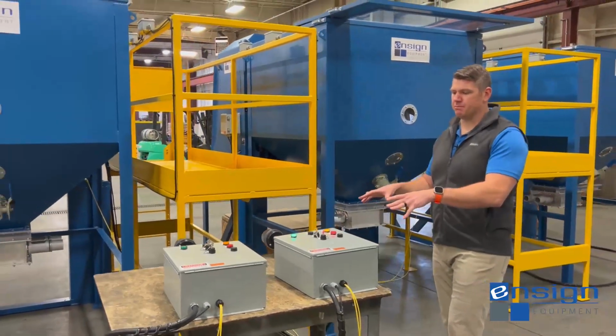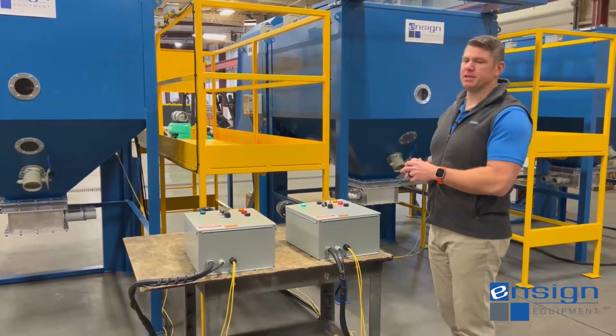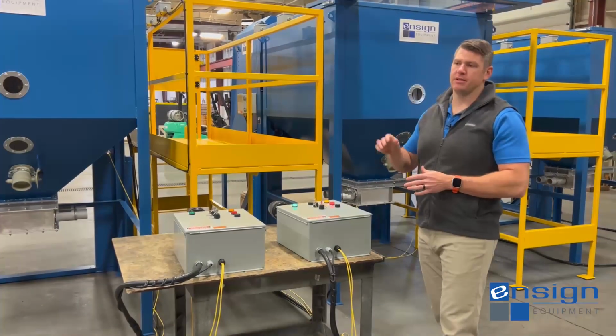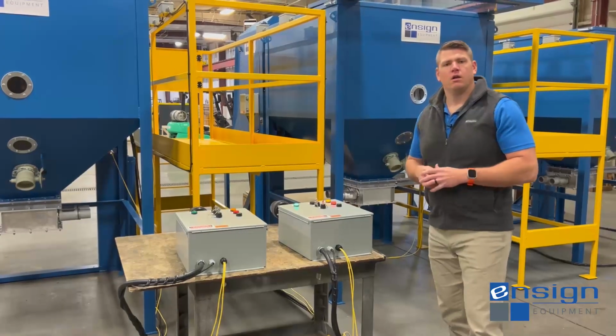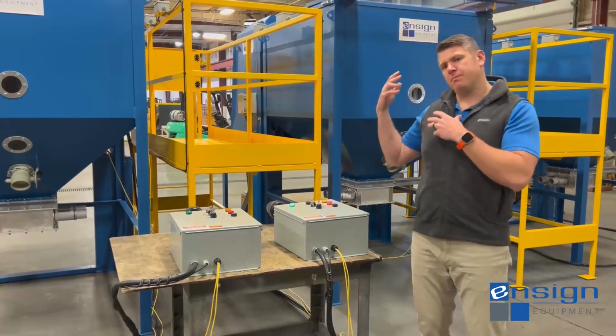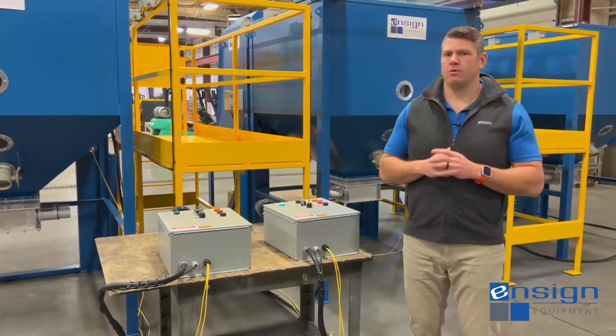The reason these control panels are not necessarily tied to the specific machine is because they've got a wall in their plant where they are going to locate these that is a good visual marker for all people on the plant floor. The other options and accessory items that we want to highlight on this project are best seen up on the operator platform. So let's head over there and we'll highlight those.